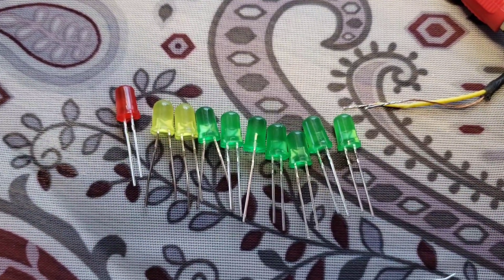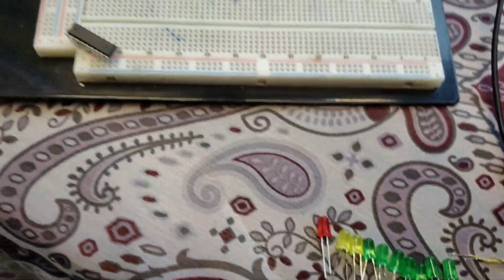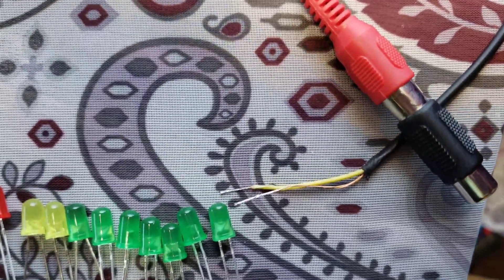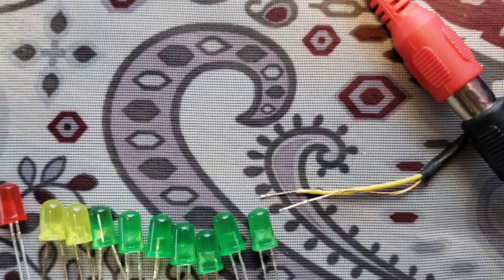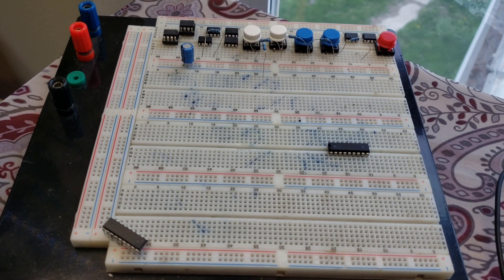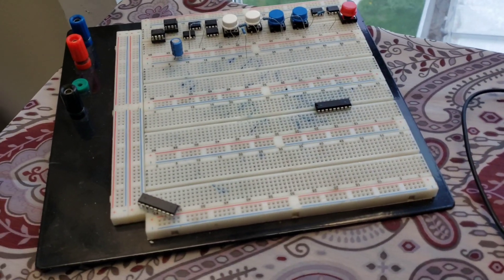Another thing you'll need is 10 LEDs. Then you need a 1K resistor. And literally, other than the input components, that's about it. For the input, I modified this old RCA jack and went ahead and tinned the leads on the end of that. For anyone unfamiliar with what tinning is, it just basically means putting solder on the ends of the wires — it'll give it a lot more stability and be much more durable. Other than that, you're going to need a breadboard and a bunch of jumpers. It's a very cheap and very easy introduction into hobby electronics.